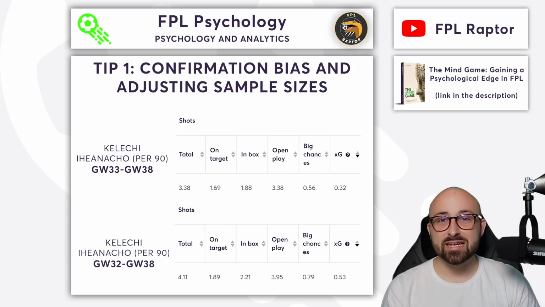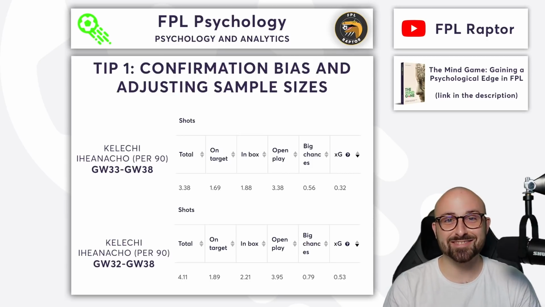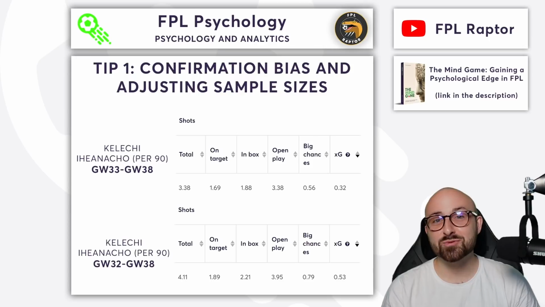And often, any time that we are posting our team, if you post in the comments, what do you think of my team? You're probably looking for confirmation. You're probably falling victim to confirmation bias. You want someone to tell you, yes, that's the correct decision. And it's a natural tendency we all have. Everyone does it. I do it myself. Of course I do. So as well as when you're posting your team and asking questions about your team and looking on social media, it does apply when you're looking at statistics as well.